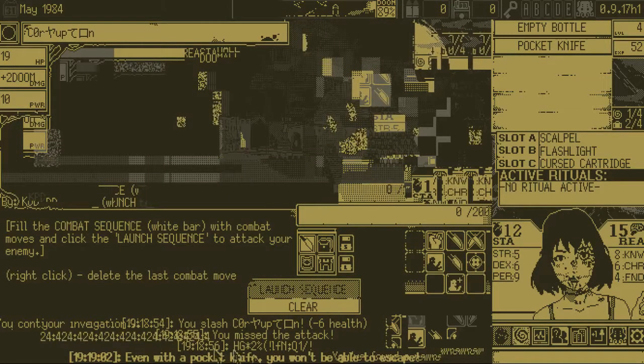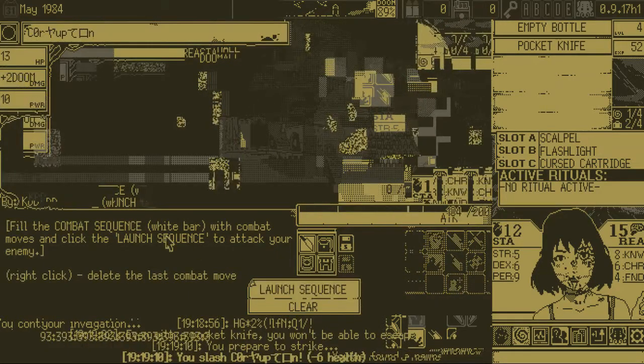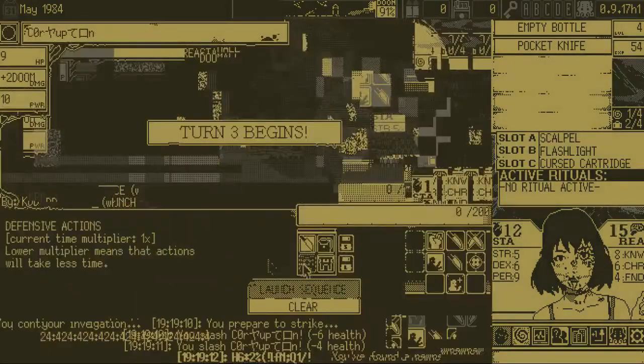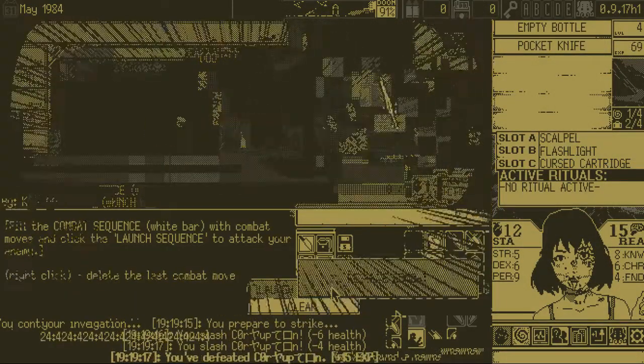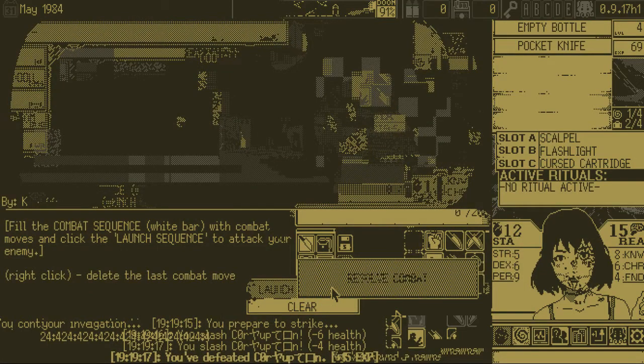Oh wow! Even with a pocket knife, you won't be able to escape. Oh yeah, that's right. The old guy says we can't escape from battles, so I guess we're gonna have to just keep it up. And we get 15 experience.